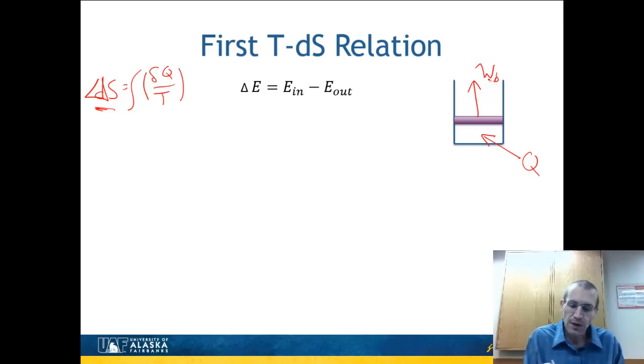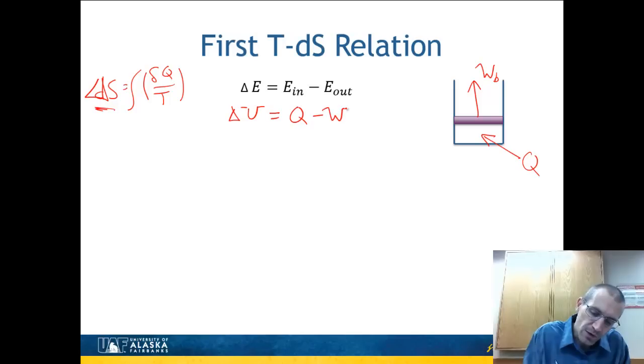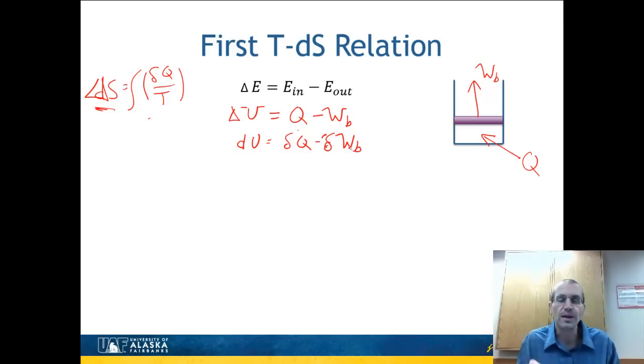and that's what we're going to demonstrate here. So let's look at our closed system energy balance for this piston cylinder that I drew up. Delta E is E in minus E out, and so that change in energy, we'll consider just the change in internal energy, delta U, and the energy that goes in is Q, and the energy that goes out is going to be the boundary work. Now, I'm going to substitute this Q with this relationship that I have up here. So let's write this in differential form first. So I'm going to write dU is equal to del Q minus del W_B. So I'm just considering little incremental amounts.